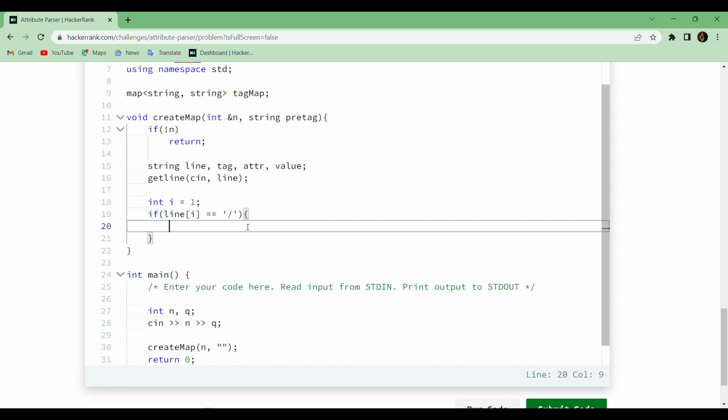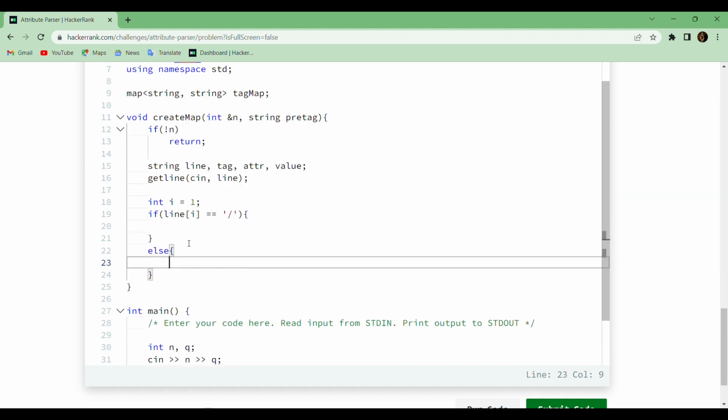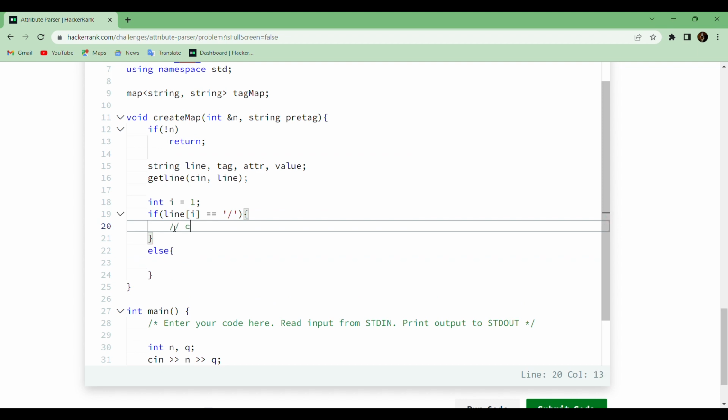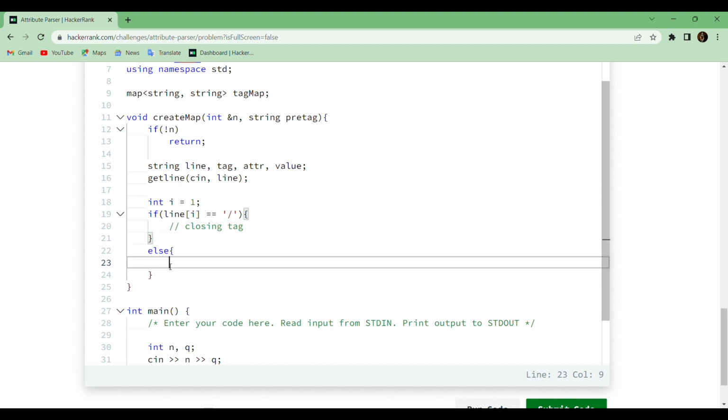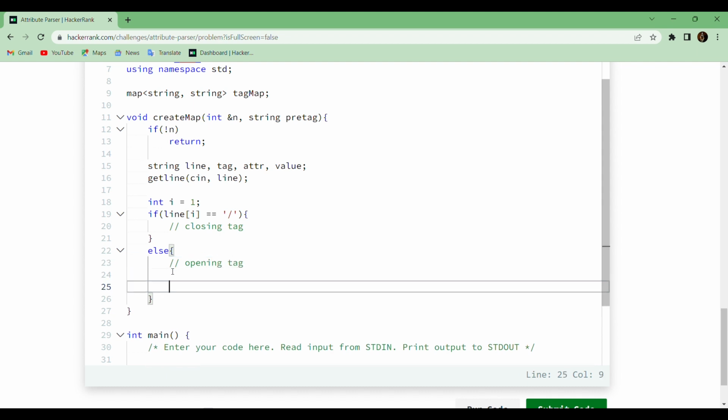If this is equal to closing tag, we will write one code, else we will write this for, you can see, closing tag. Whenever we encounter a closing tag, we need to perform a different operation. Whenever we encounter an opening tag, we need to do the operation differently.